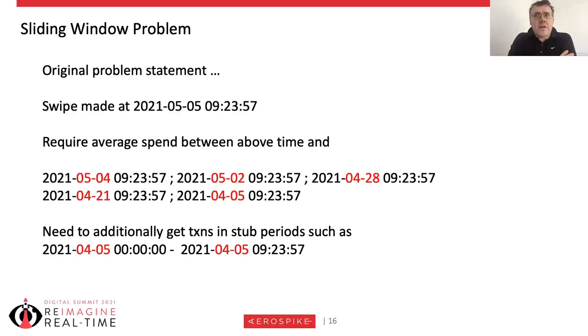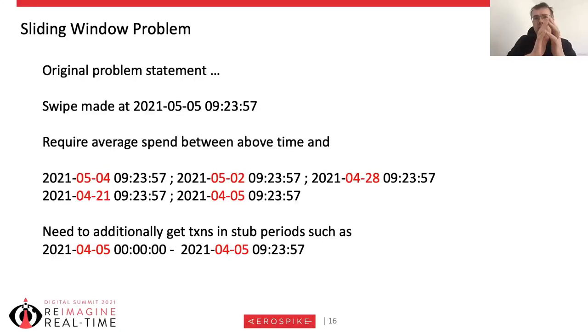If I have a transaction that comes in at 9:23 on the 5th of May, and I'm computing the average spend over exactly 30 days, then I've got the integral 29 days, which forms the brunt of the middle of the data. But I've also got the stub period, which is the period between the midnight just struck and the time now.